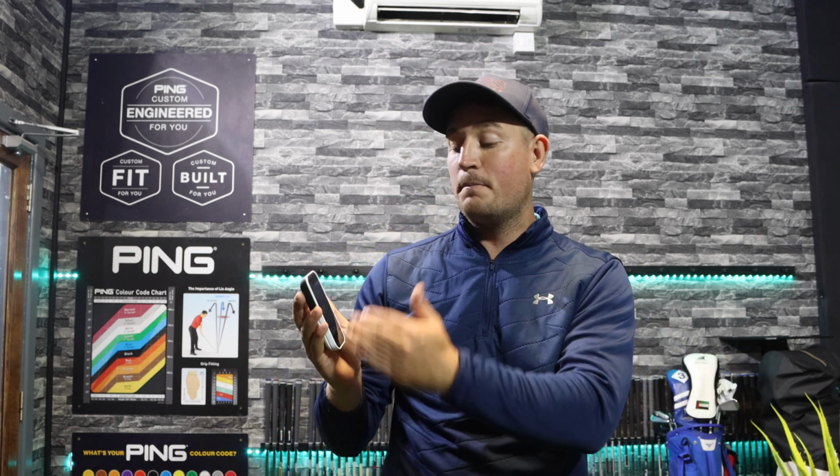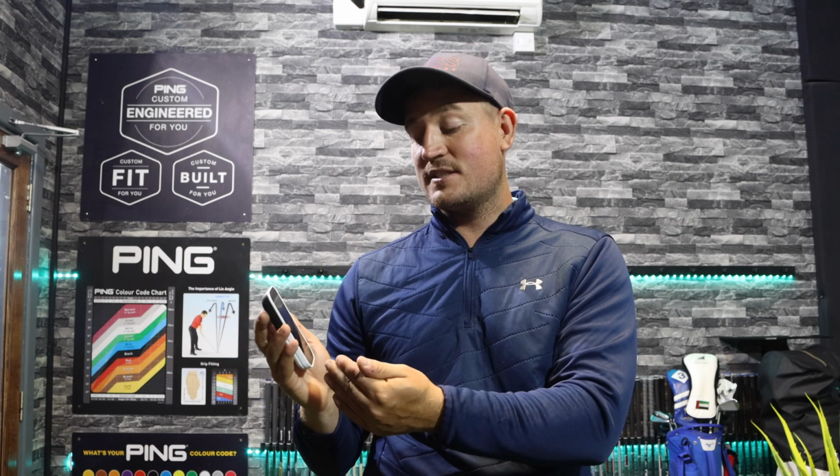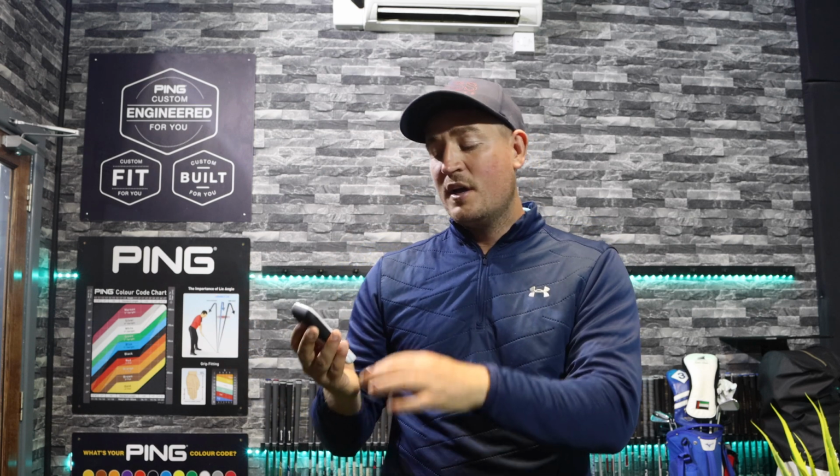So it's a definite thumbs up for me. I thought it was really good for £400. Comparing it back to a £20,000 piece of equipment, I'd say that the ball speed numbers were perfect every single time, which is fantastic. Club head speed was a little bit out, and I'd say the carry distances varied the further down the loft that I went. So the lower the loft, the bigger the difference in carry.